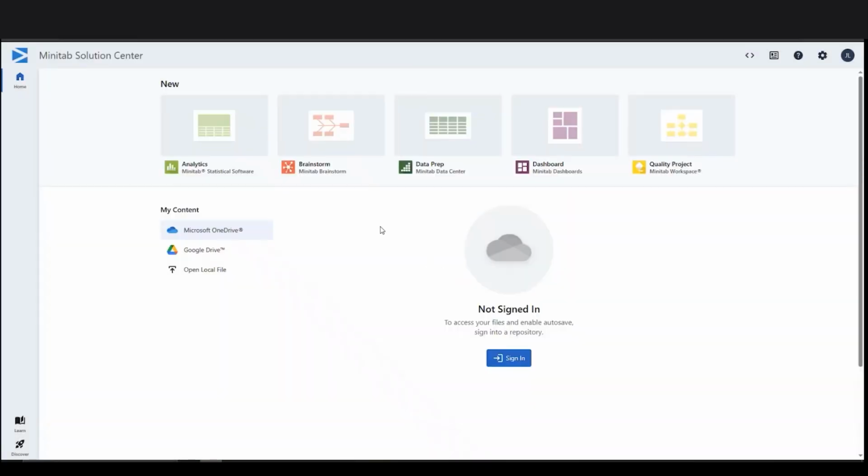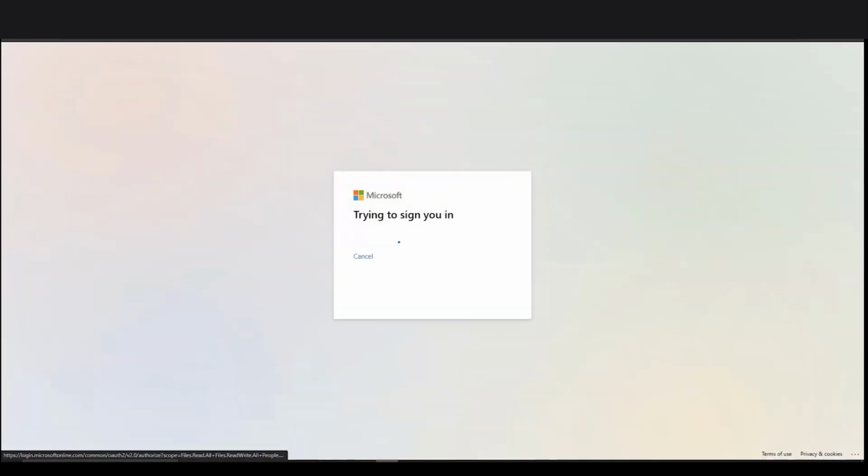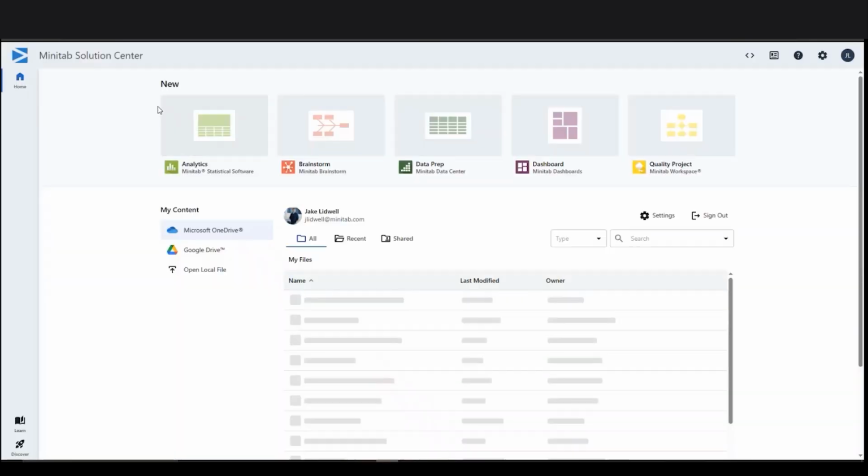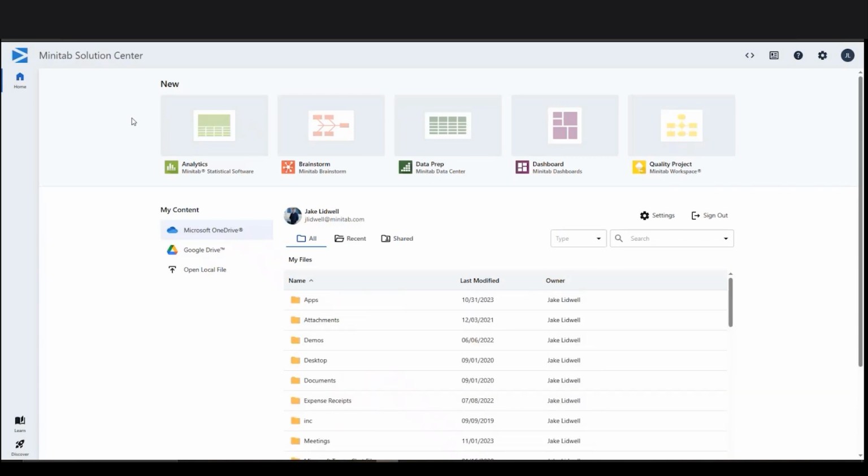To initiate cloud repository access with Microsoft OneDrive or Google Drive, you can access the sign-in button for each integrated repository by selecting the corresponding repository name. Once you are signed in, you additionally have the options to manage the status of autosave along with the default save location for newly created projects and files via the settings icon.